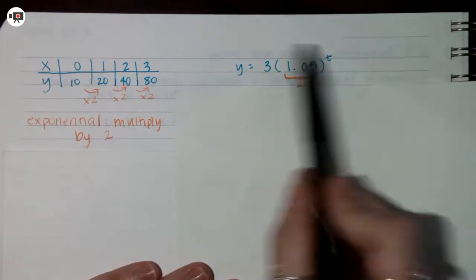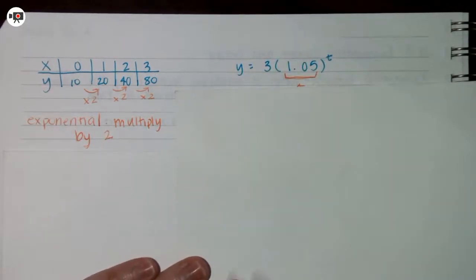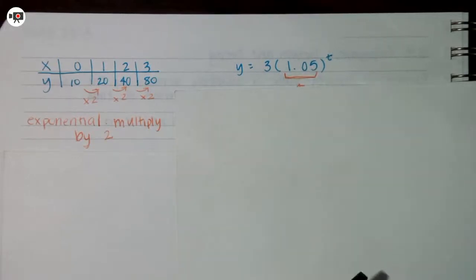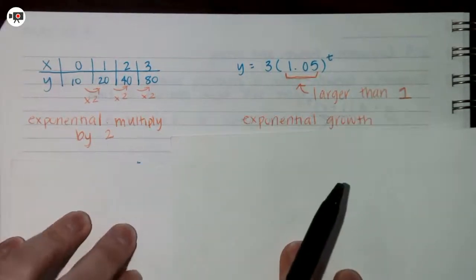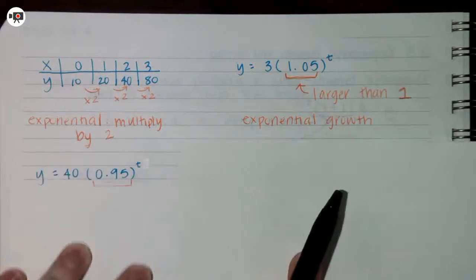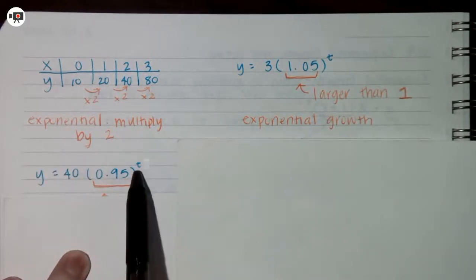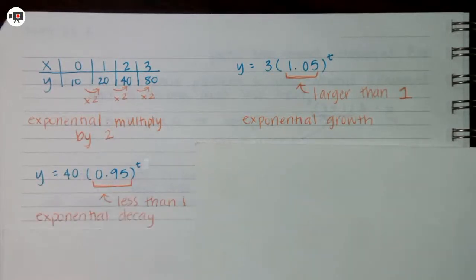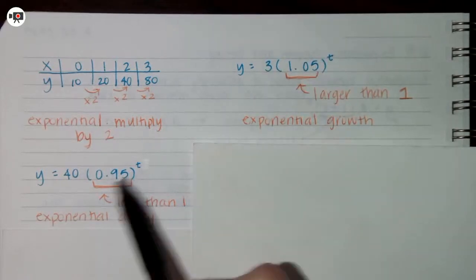If I'm given an equation, this middle part here in the parentheses is taking that 1 plus r, and they already simplified that. So it is larger than 1, which means that it will be exponential growth. Here, this number in the parentheses raised to the t power is less than 1. If it is less than 1, it will be exponential decay, because this would be 1 minus r, and r would be 0.05. 1 minus 0.05 is 0.95. They just simplified that already. So if you have larger than 1, growth, less than 1, decay.